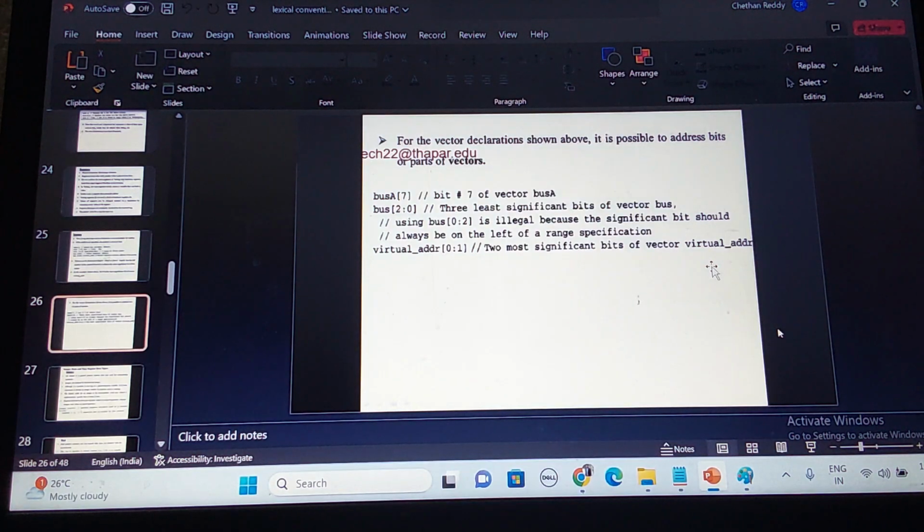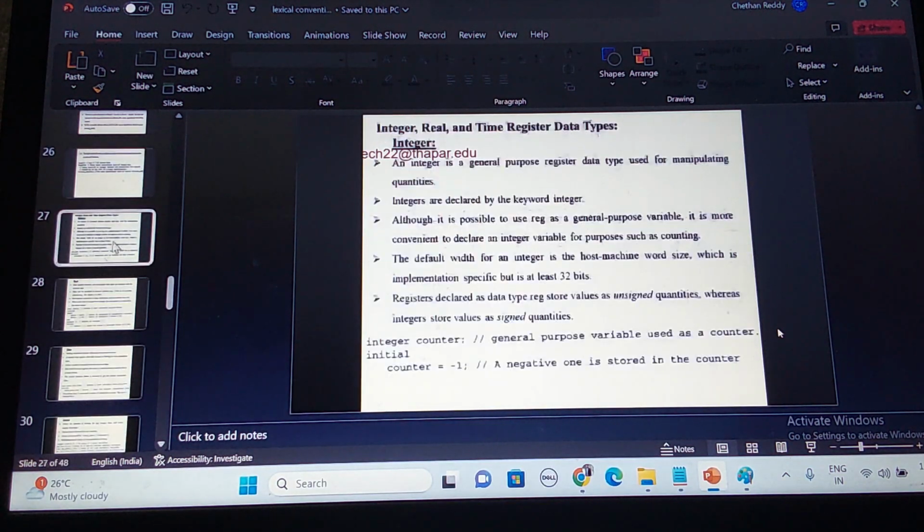Did you understand this? There are some interview questions regarding vectors: how to declare the vector, how to find out the size of the vector, how to assign a value to the vector, and how to print a part of it, which means slicing the vector. You can see how to slice the vector. You can work on those examples. Okay, let me stop with this today.